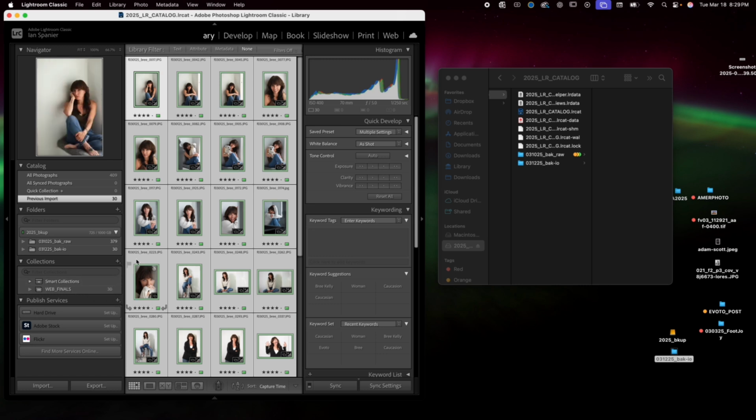Now you might notice that I also code all of my final images with a letter to indicate what they are. For all of my web size finals, I always put an F in front of the unique file name. For the larger size files, I'll put FV, like Victor, so final version. And then if there are multiple rounds of retouching on those images, maybe I'll have FV01, FV02, FV03, etc. And then usually an underscore to separate it from the rest of the file name.